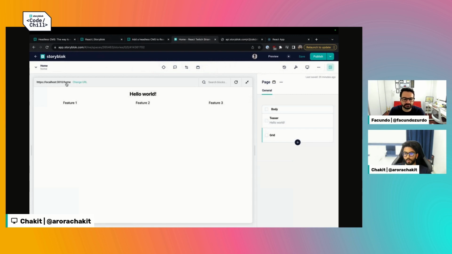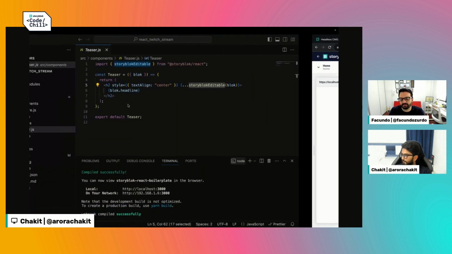You can see that since we are going onto the home slug, and since we have already configured that whichever slug you visit, you get to see that particular data. Since we are going onto the home slug, you'll see that this is how our website is now loaded inside the visual editor. And if I hover here and there, you'll see the dotted lines that are coming in from the Storyblok editable function that I was mentioning before.